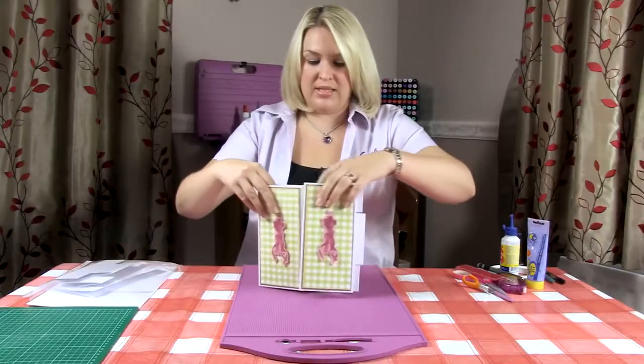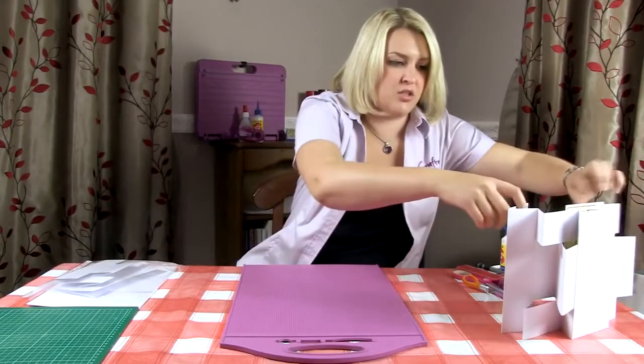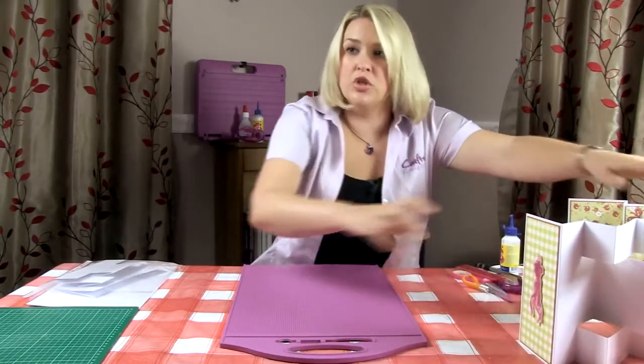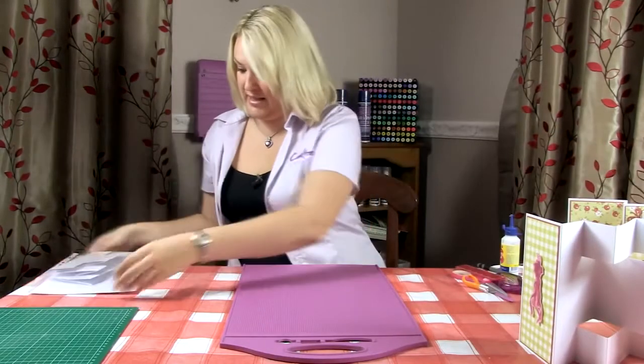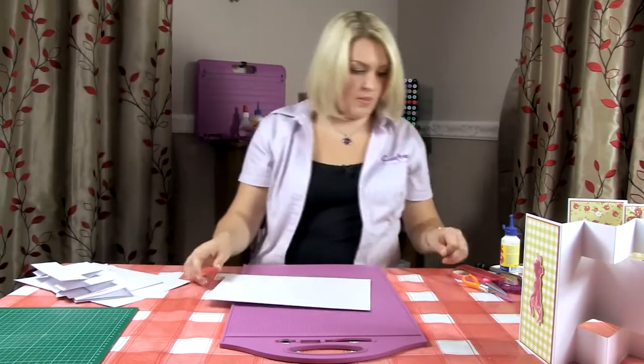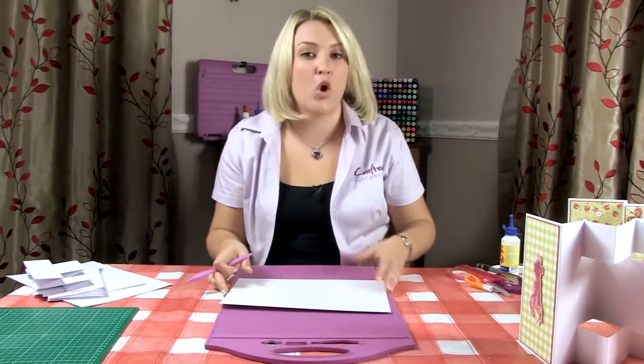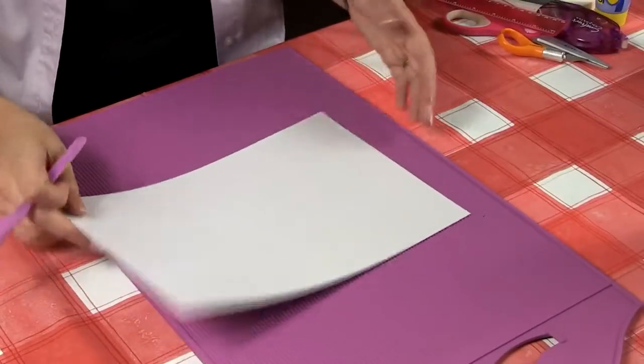So put that to one side. What we're going to do is start off with two sheets of cardstock, which you need to cut to 12 inches by 8 inches, okay? So they look like a sheet of A4, but they're not quite. So 12 inches by 8 inches.